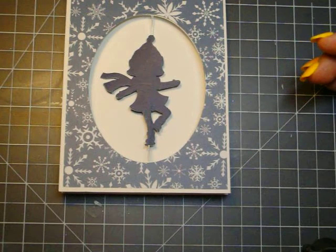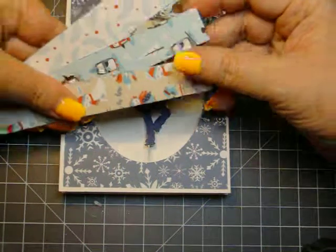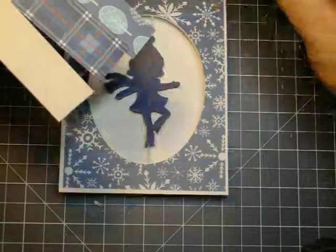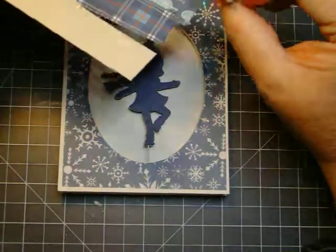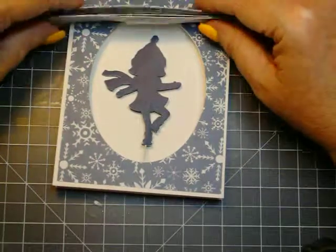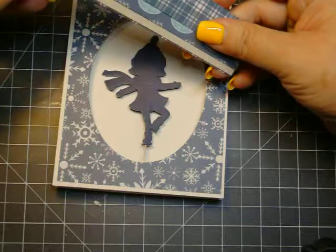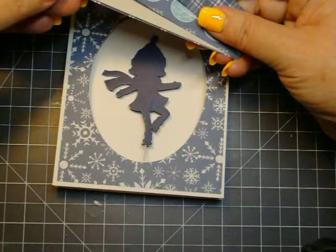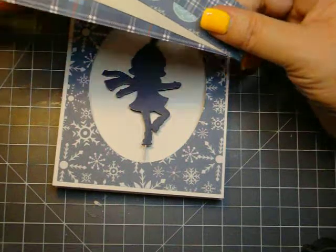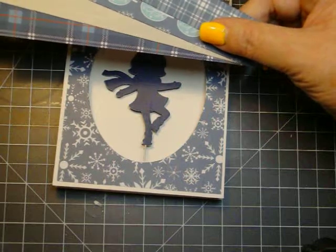Pardon me. And just to let you know, this is all I have left of the pattern paper from this kit. These 4 little strips, that's it. I used all the cardstock, I used the tags, and of course I have some of the embroidery floss left, and I have the thread and the needles. I think there are like 20 needles in the pack. It's crazy. And I think that's it.